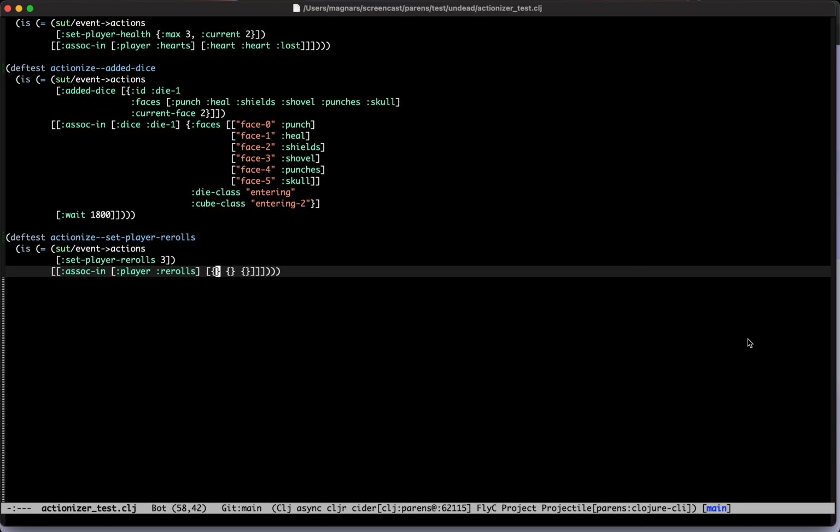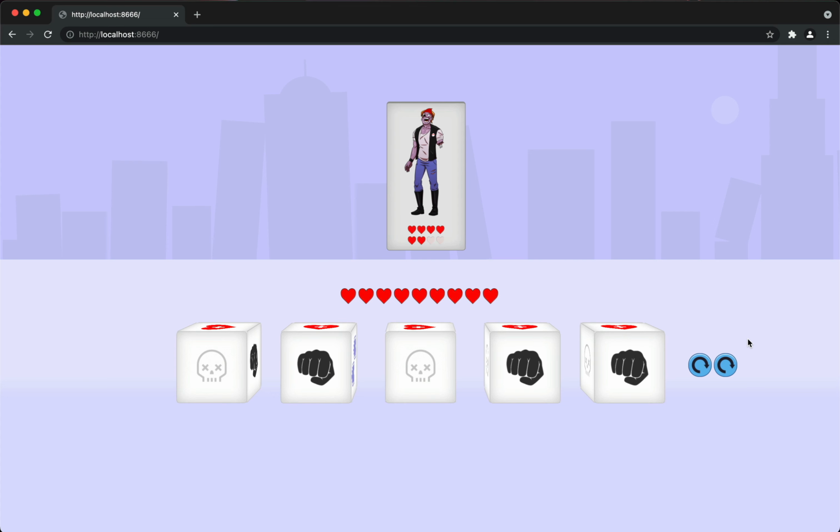Okay, so we want to re-roll dice. And we want to click on this. Already a cursor, very cognizant. But nothing happens, because so far the server is sending messages to the client, and the client is not sending messages to the server. So this will be our first instance of the client telling the server to do something.